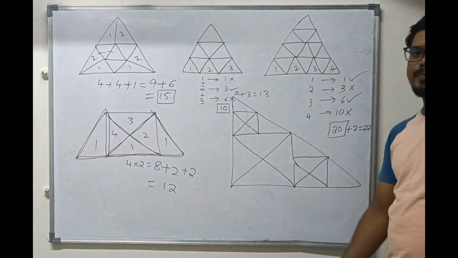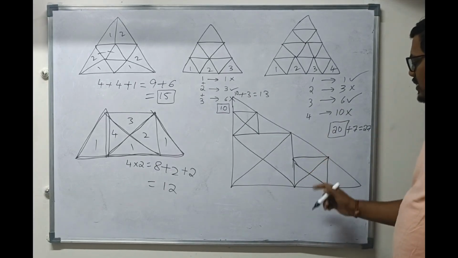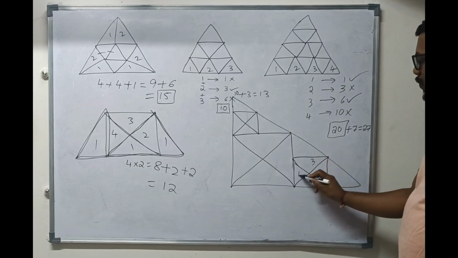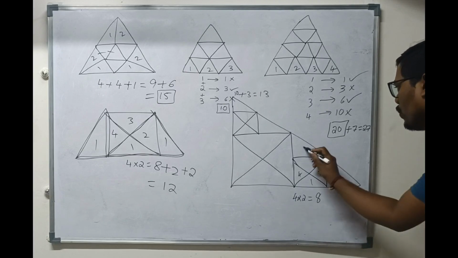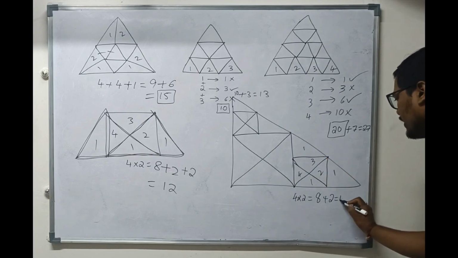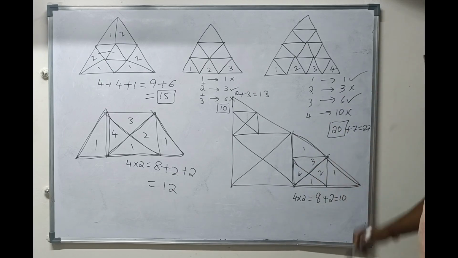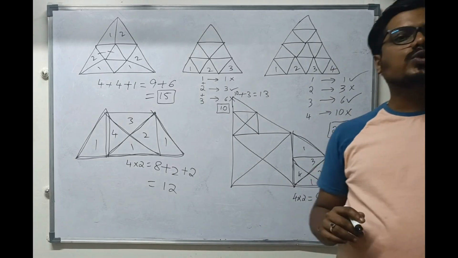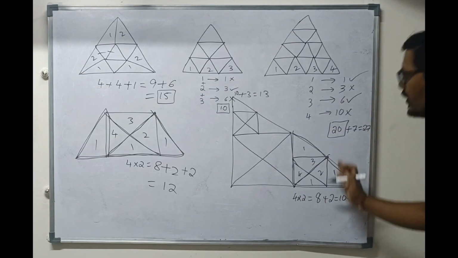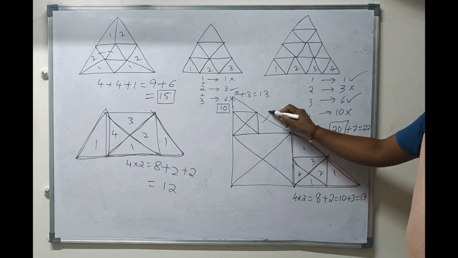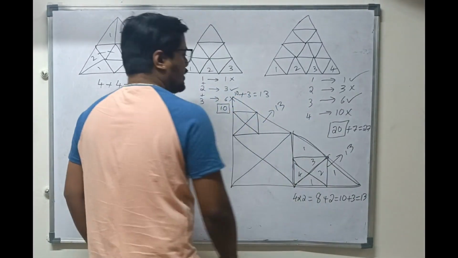Now this is one of the complex types of questions. We are going to split it into 3 parts. So let us see the first part here. Listen carefully, children. This is the first part. 1, 2, 3, 4. Okay? So 4 2s are 8. Next, 1 plus 1, that is 2. That is 10. And this is one triangle with a center line. What do we need to do? We need to add 1 plus 2, how much? 3. So 13. The same figure we have up. The same figure. That means 13 and this is 13. What is 13 plus 13? 26.